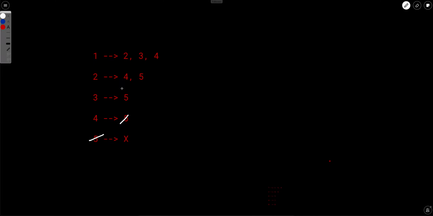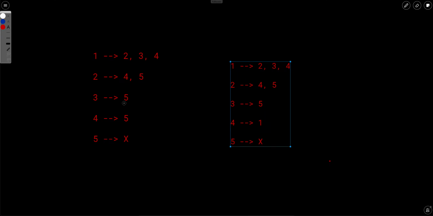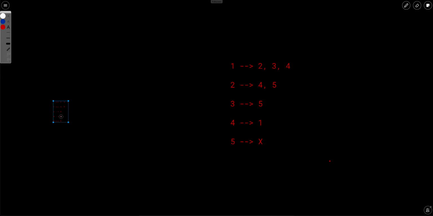Now, there can be another scenario as well. So like this. So let's say this is the dependencies array that we just saw. So let's try to evaluate whether we can complete all the courses or not in this particular scenario. We can undertake the fifth course easily because it doesn't have any dependencies.